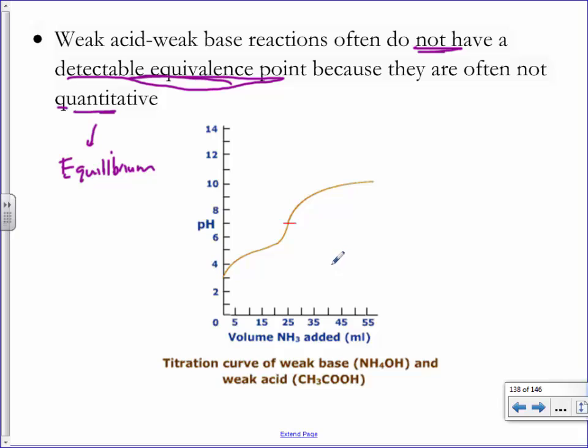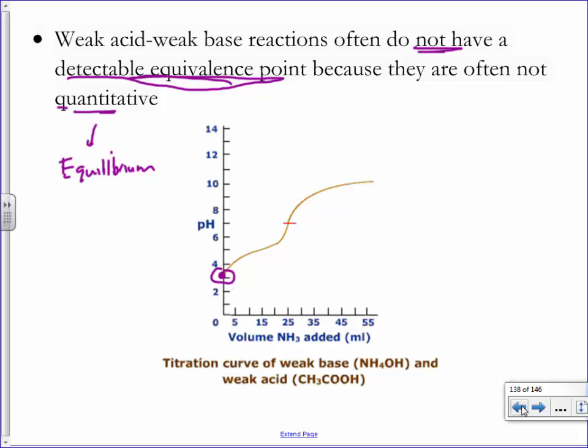So you really can't do a titration of a weak acid and a weak base. And if they give you a picture of a graph, you'll notice it because the graph doesn't have that nice little shape to it. The other thing you'll notice is that the starting point right here is actually fairly high. Look at the initial pH value. It's at about 3. If it was a strong acid, the pH value might start down here at 1.